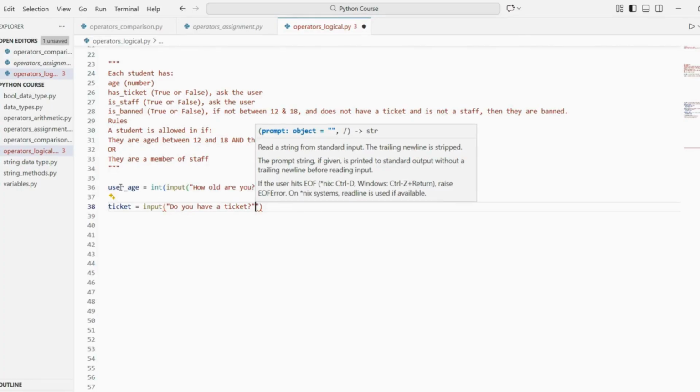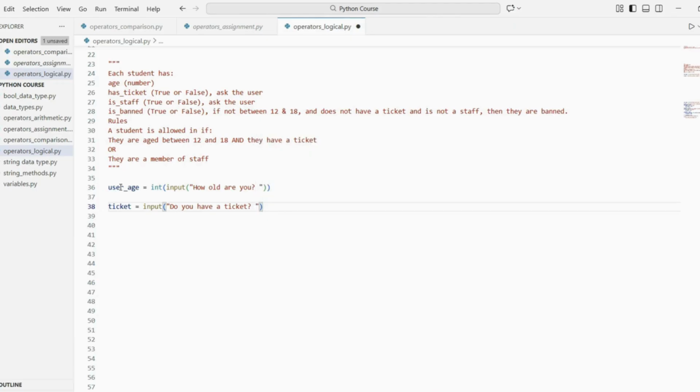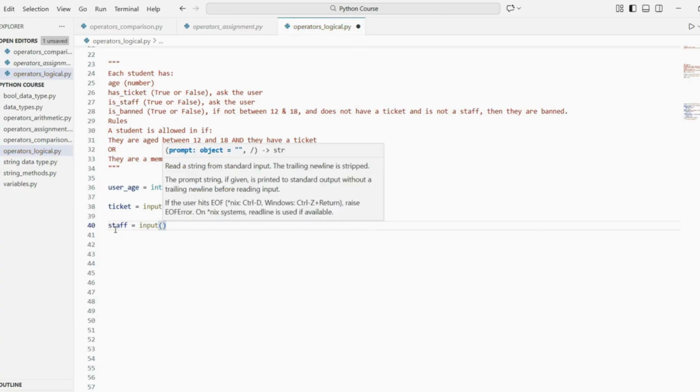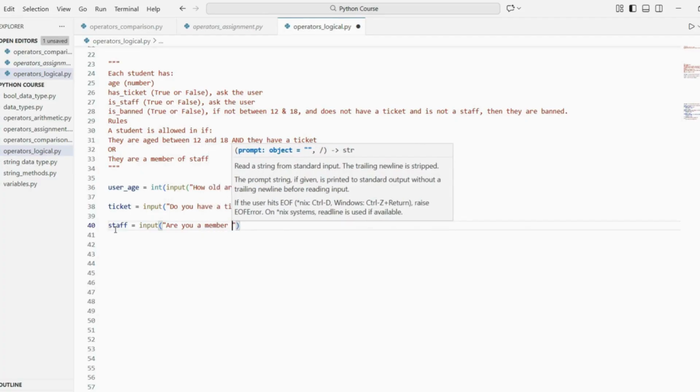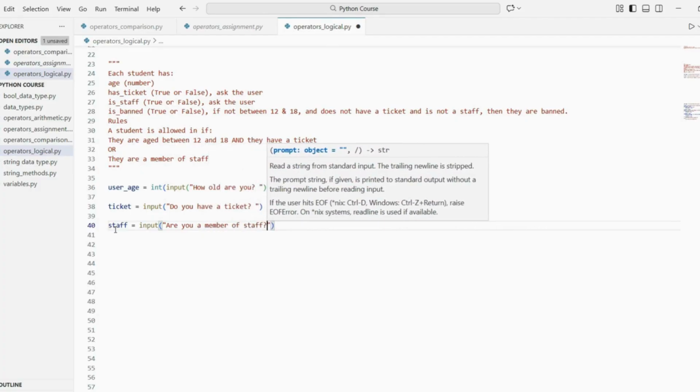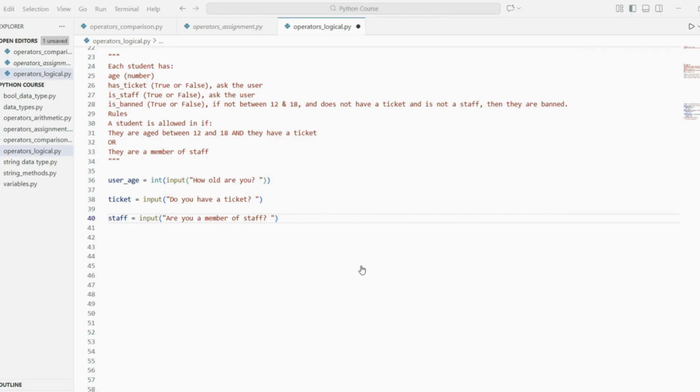And then after that, we want to ask the user if they are a member of staff. So staff is equals to input, are you a member of staff? Right? So now that we've asked them these questions, how are they going to reply?